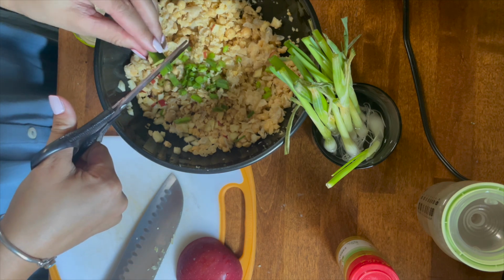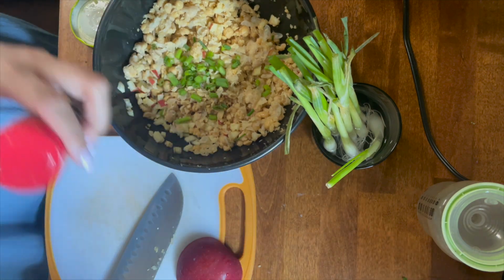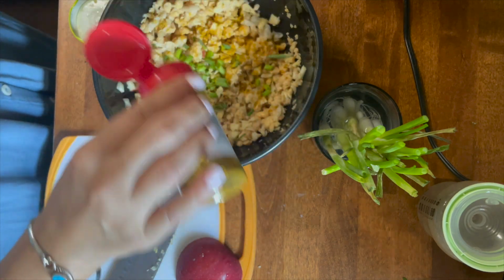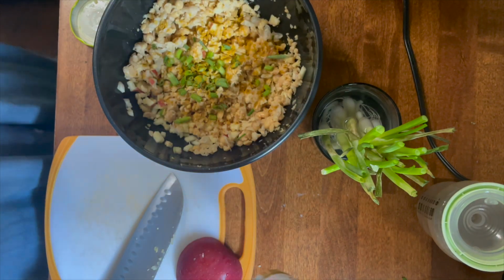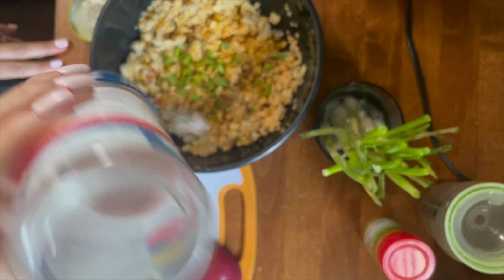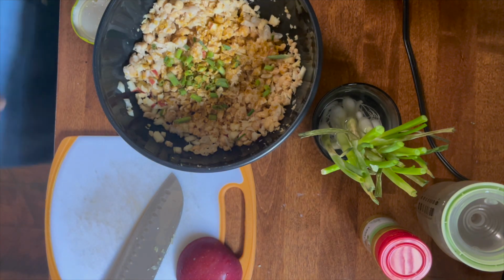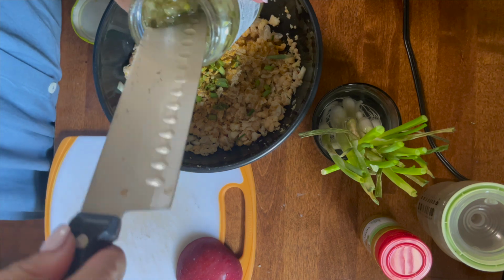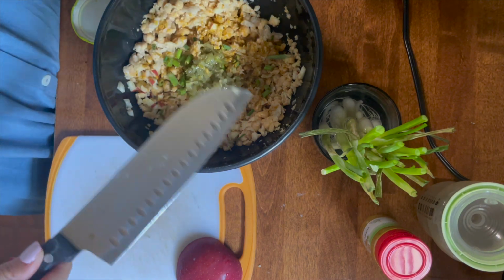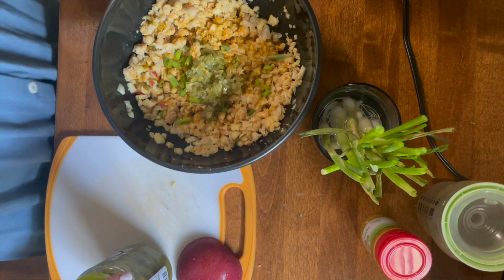You could dip celery in here. You could do cucumber. I found some saltine crackers that are whole wheat. They don't have any oil in them, but they do have a few different items that I'm just unsure of. When I don't know an ingredient, I try and look it up, and sometimes it's a little scary. So I haven't looked it up, but I had a few crackers with this, and I feel like the kids enjoyed it. They were a little iffy on the crackers, so I don't know.